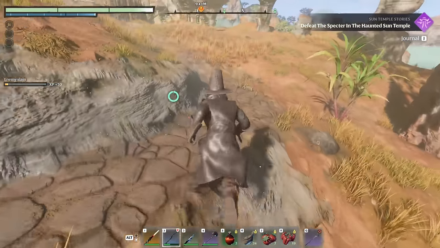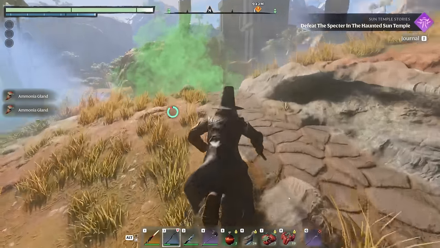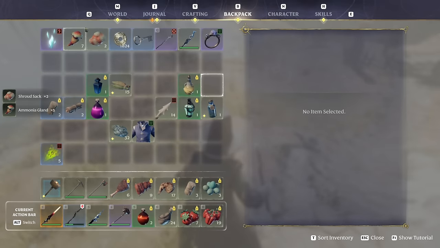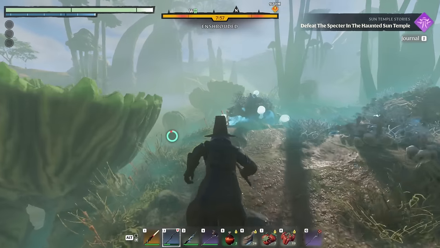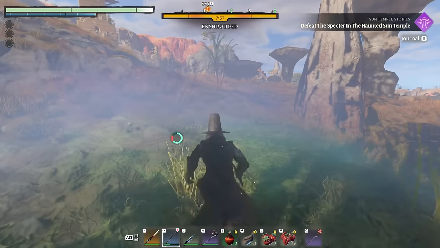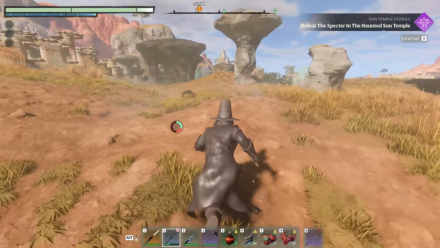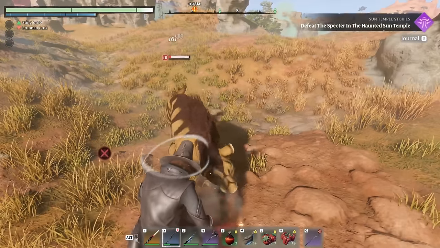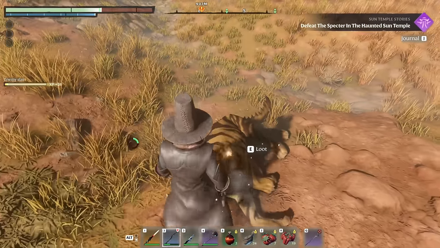What? That doesn't make any sense. Just die, Capac. I just got a perfect block that stunned him, but his attack still damaged me. Yeah. I'm one ammonia gland short. I need 8 and I picked up 7. Doing for like linen meal. Ow, ow. Enemy slain.